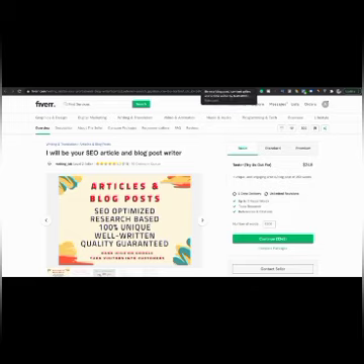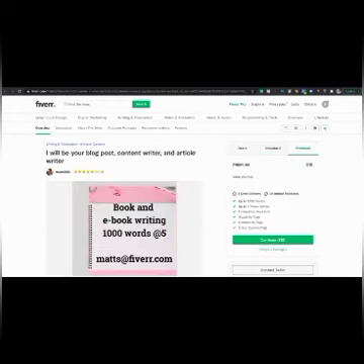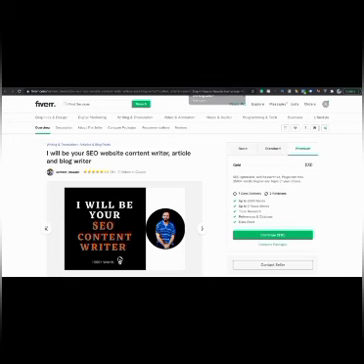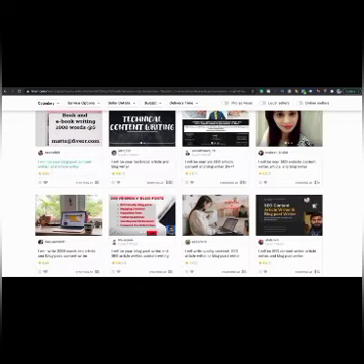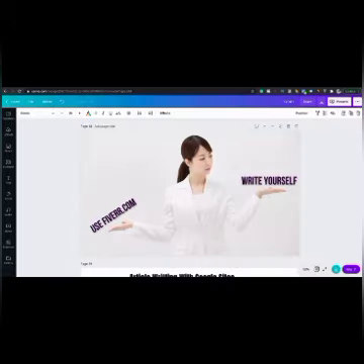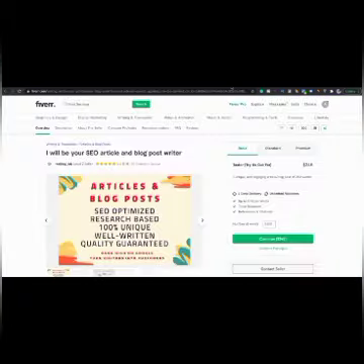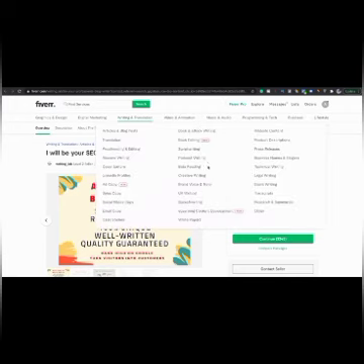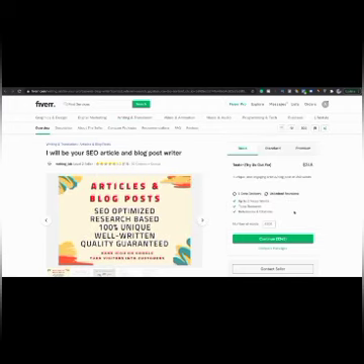The second way is you can actually write it yourself. So remember, the first thing you want to do is your keyword research, because you have a niche you want to cover. You have a particular area that you provide answers to people on. So you do your keyword research to know what exactly people should be typing into Google that will allow them to find what you have written.